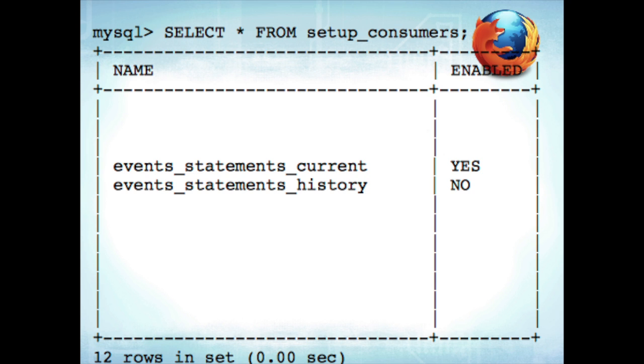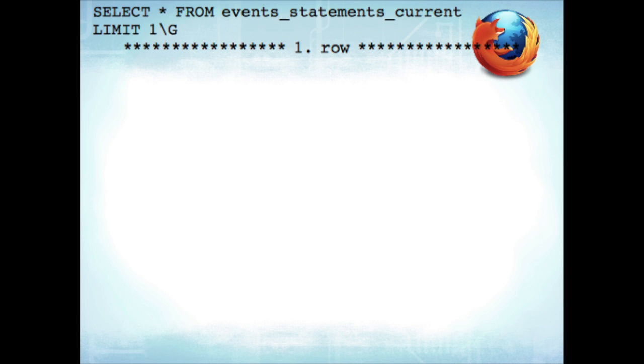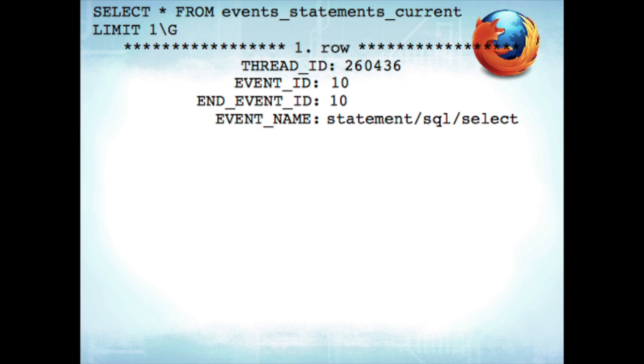So let's look at event statements current and see what the table looks like. What can it show us? Because we're logging to it, so what can we see? Here is something from a running server. What do we get? We get a thread ID. That's good. We can look at threads that are currently running, that are currently slow right now. You get IDs. Here's the event name, statement SQL select.